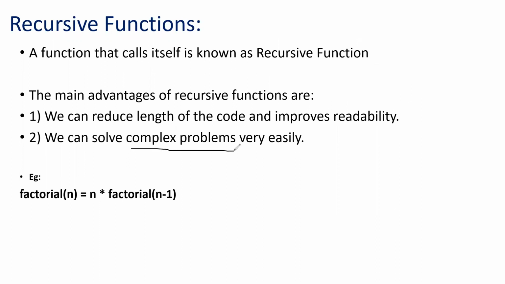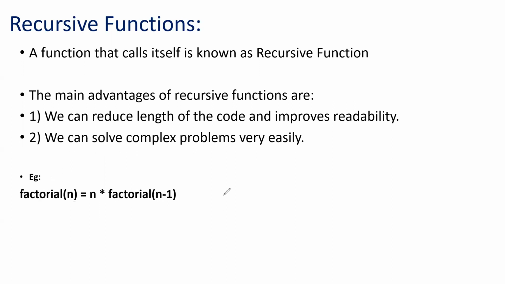And complex problems. If you want to solve complex problems, here I have taken one example, that is finding the factorial. See here, factorial of n. N is the input parameter, and this is the function name. N into factorial of n minus 1. A function is calling another function, but the same function, of course. Now I'll do hands on, just try to understand this.